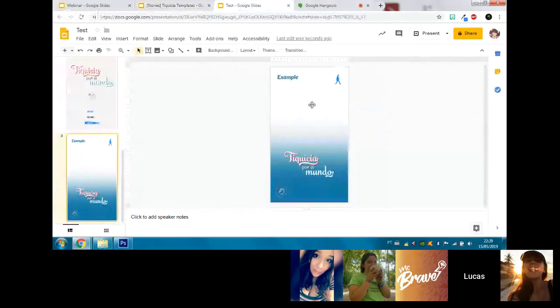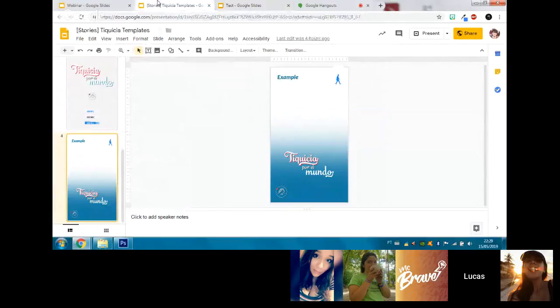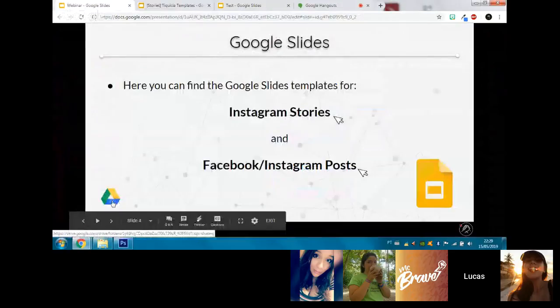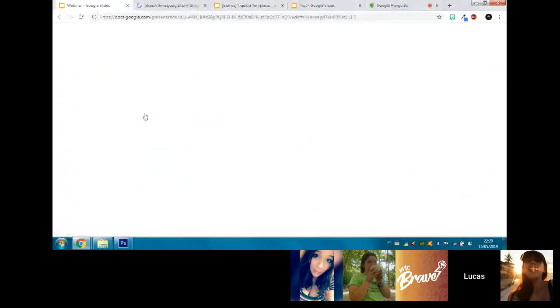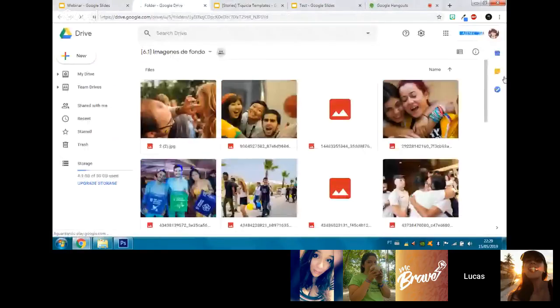Going here in the example, you don't have any image in the background, so you have to insert an image. And for example, you may not have any image on your computer. So here in the meeting, there is this link here, and it goes directly to the folder with images for you guys to use in the background.